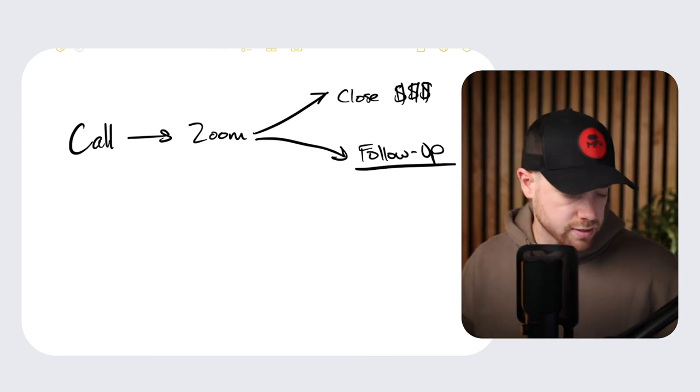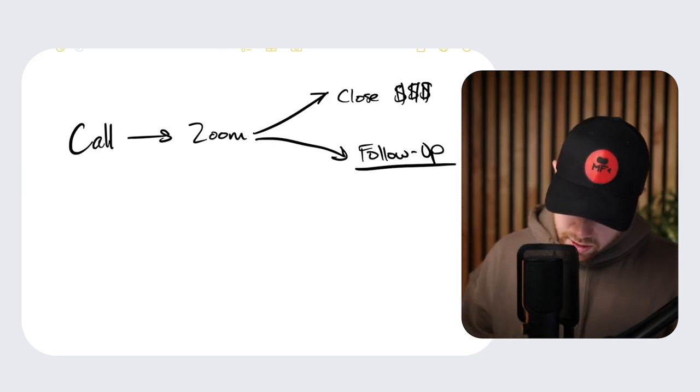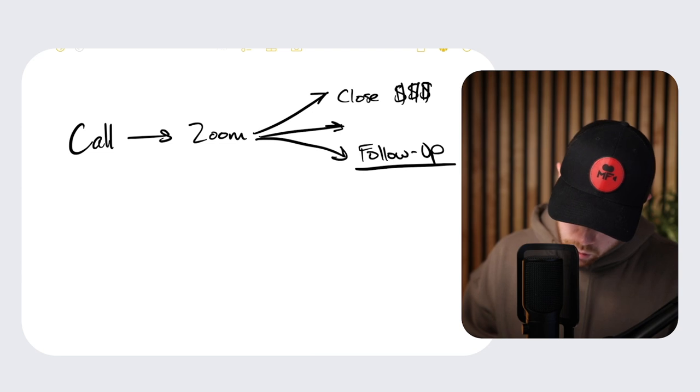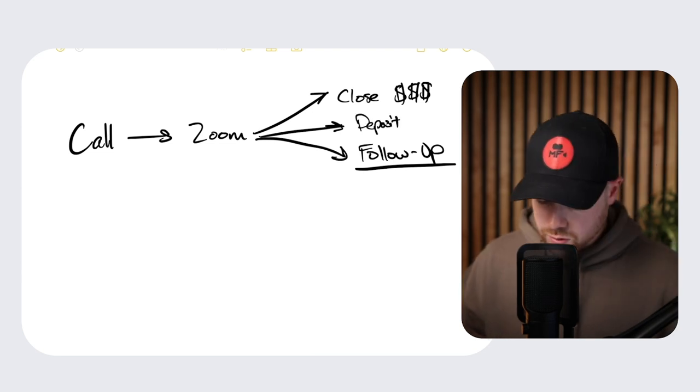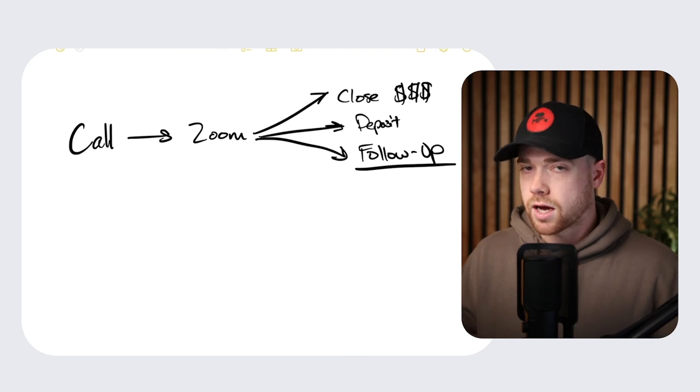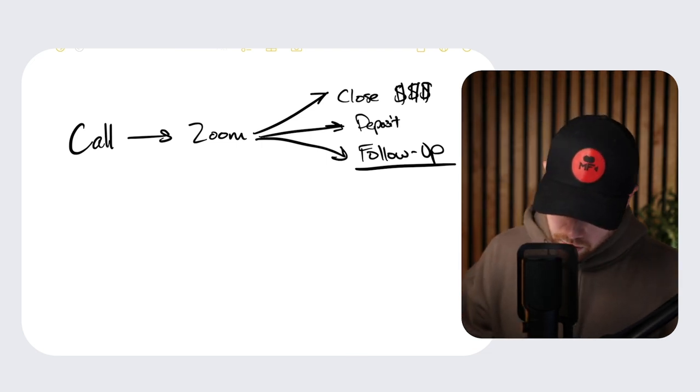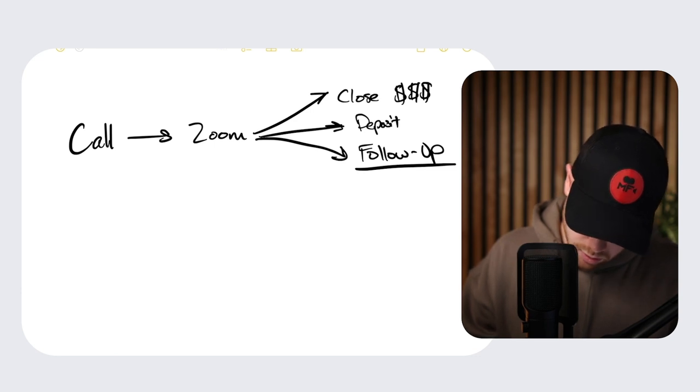And so we ran into this, and what we did is we essentially said, what if there was a middle option here, right? What if we could do something in the middle where people put down some sort of small deposit? And I know what you're thinking, oh, is this just another deposit video? It's not. There's some tricks and things that we do within the deposit that actually make it lethal. So we said, what if they just put down some sort of deposit, right?